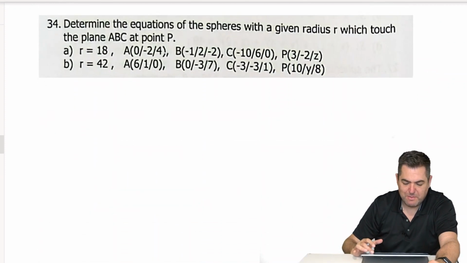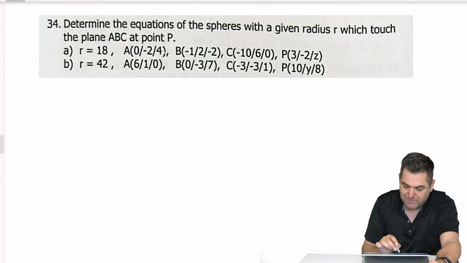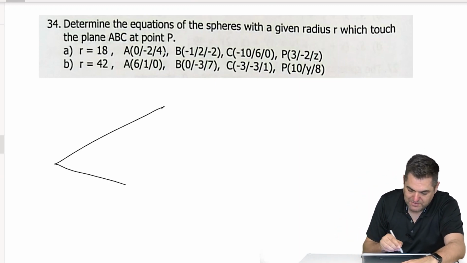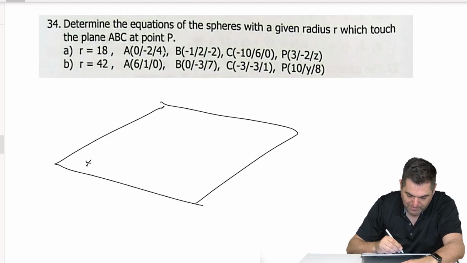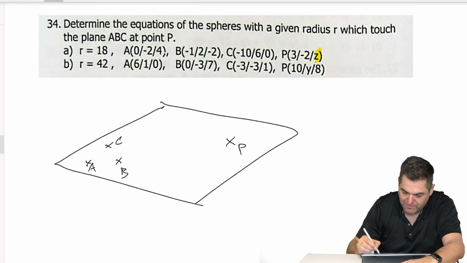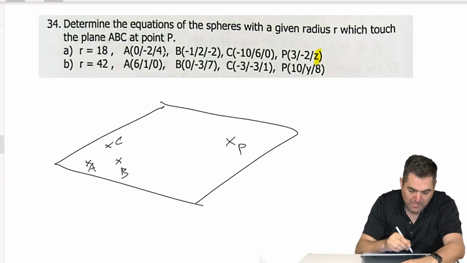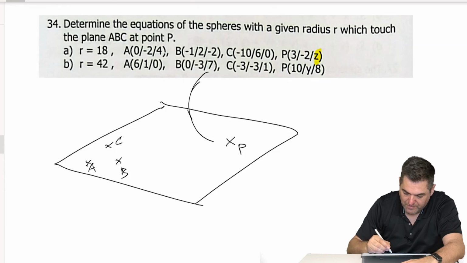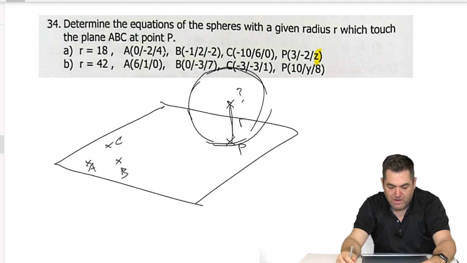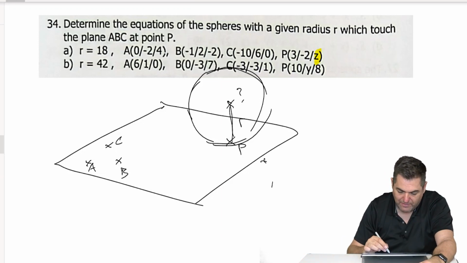It's basically the same idea, but we just go the other way around. What we have is the plane going through the points A, B, C. We have the touching point, and I want to get the equation of the sphere. So let's sketch this here. We have 3 points, A, B, C. And we have a point P. Notice that we still need to find this here, but that's just a little detail. And what I want is to find a sphere which touches the plane at this point P. What I know is the radius, so I will need to find the center of the sphere. Of course, there's a second solution here below the plane.